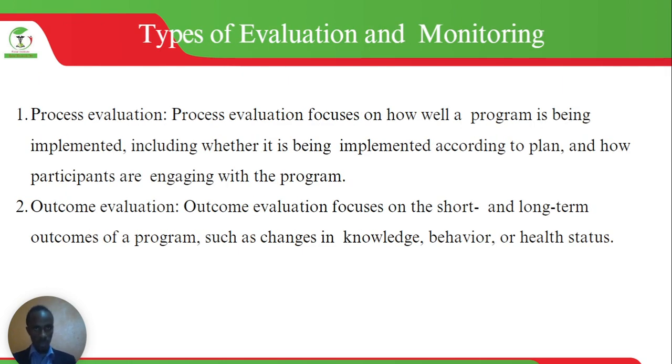So the types of monitoring and evaluation could include process evaluation, which focuses on how well a program is being implemented. So this is done during the course of the program implementation, and it includes whether it is being implemented according to plan and how the participants are engaging with the program.